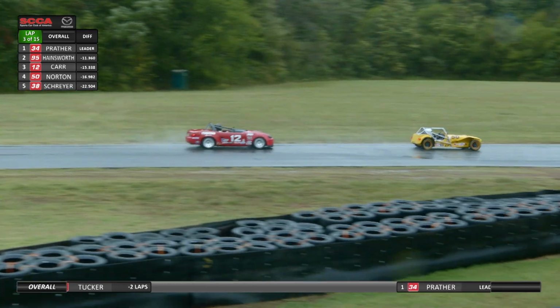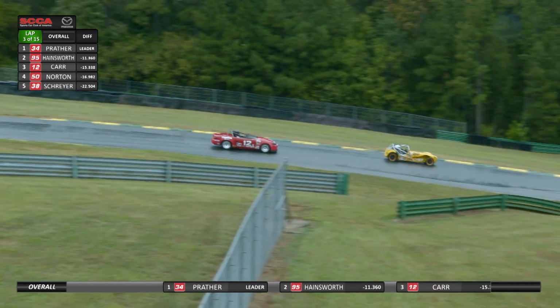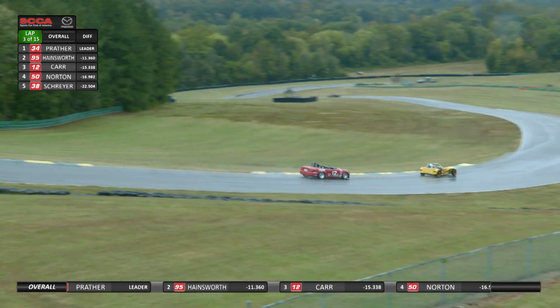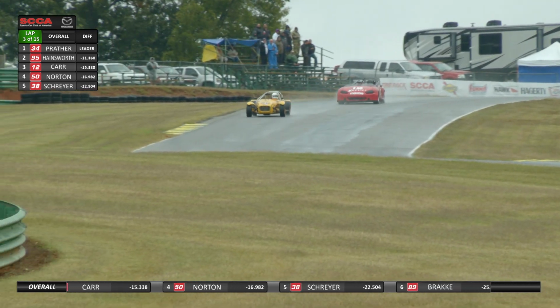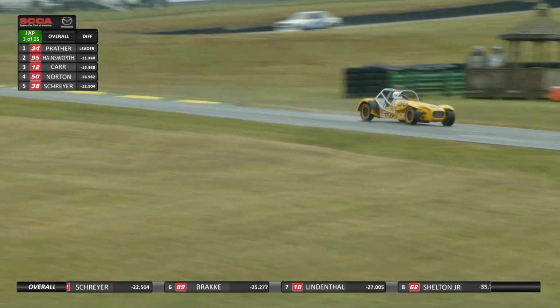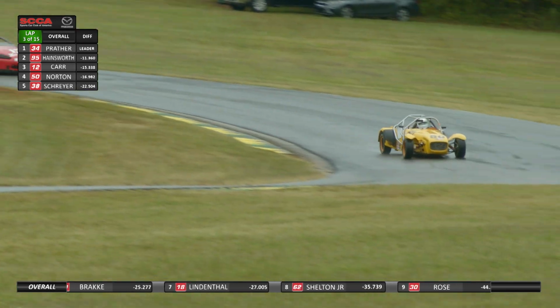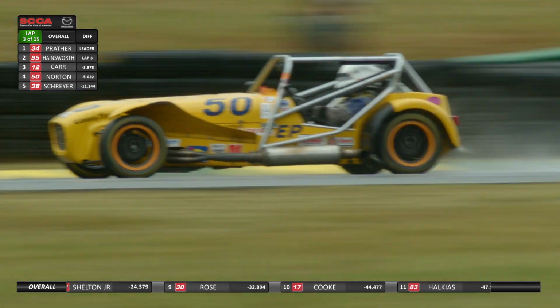Rolling up into roller coaster, and it looks like he's under control. Goes to third. Indeed, he drifts it out right out to the gator's teeth, but keeps it under control. And now down the hill toward Hogpen. So a new third place runner, and it is Peter Norton as he supplants Joe Carr for that position, after passing Tim Schreier a lap ago, so he's picked up yet another one.